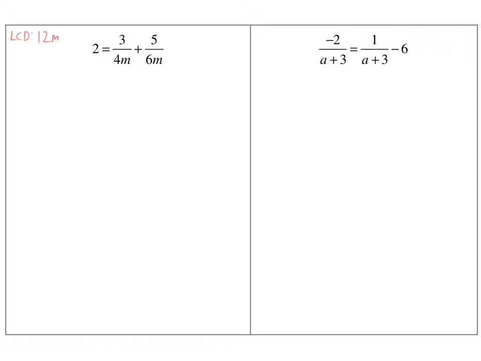But yeah, so I'm going to multiply everything by 12m. So watch what happens. Multiply this by 12m, this by 12m, and this by 12m. And watch what happens here. The first piece, you get 24m. The second piece, don't the m's disappear, as well as the 12 over 4 becomes a 3? I'm thinking ahead. 12 divided by 4 becomes a 3. Here, don't the m's disappear? And isn't 12 divided by 6 going to give you 2?